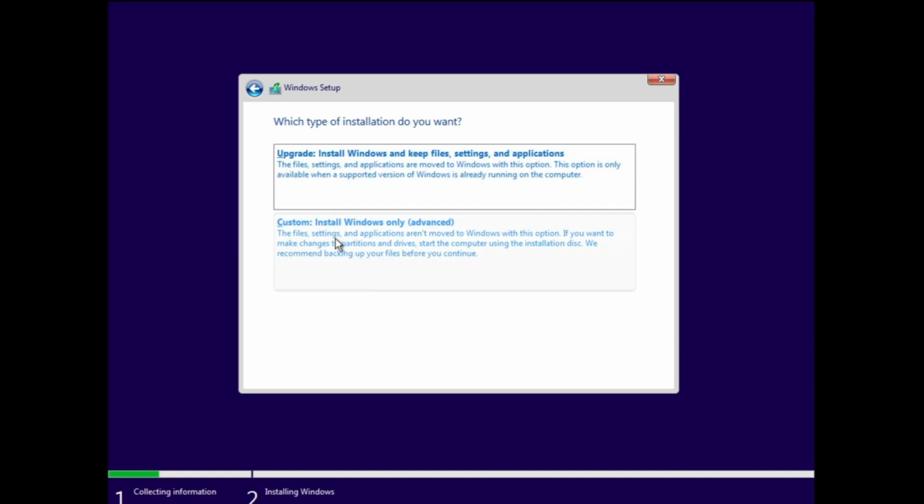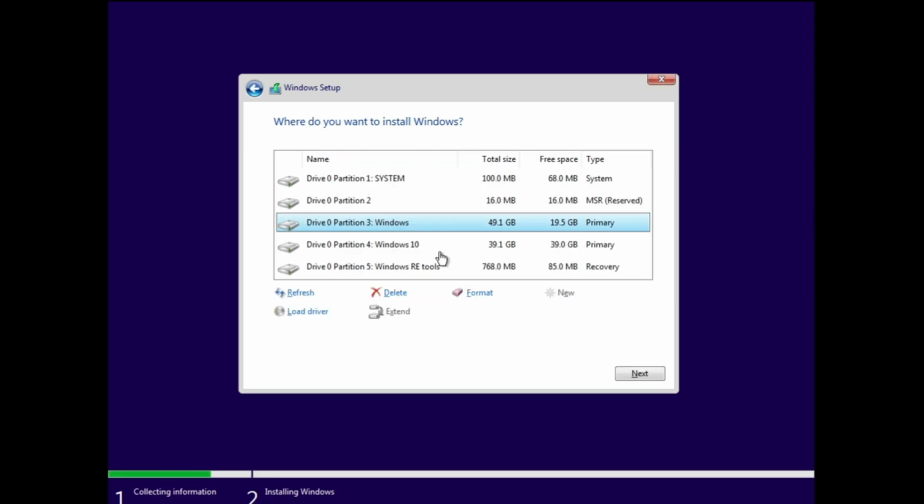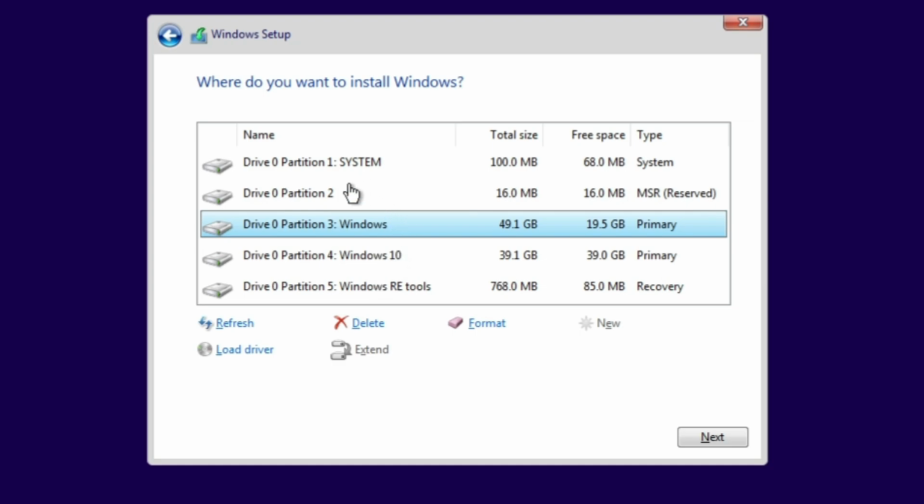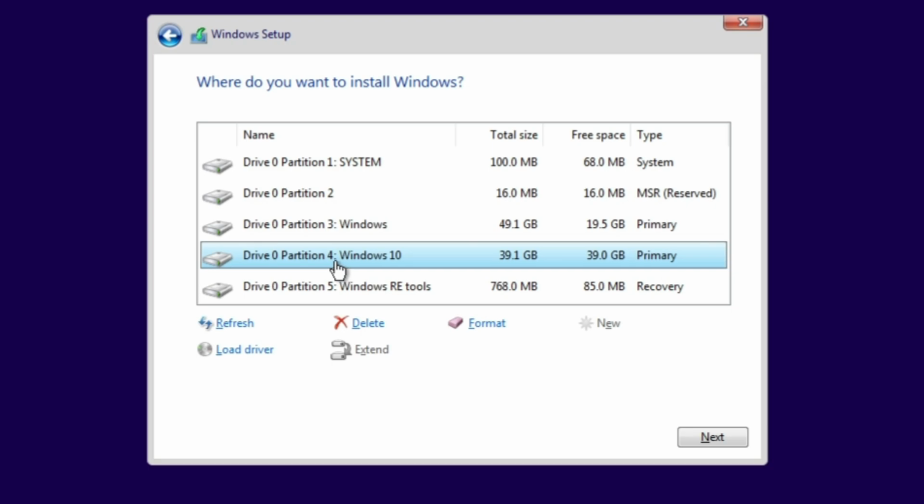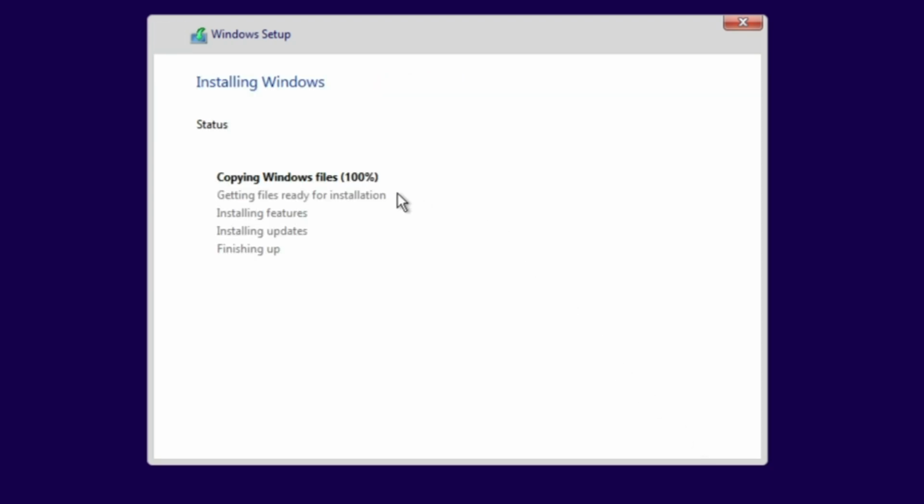And here you have to click on custom, don't click on upgrade. So click on custom, and now it will list you all kind of partition that you have on your computer. Now here you have to look for the one that we created by the name Windows 10, and here it is. And that was the reason I renamed the partition to Windows 10 so that we can easily identify it. You can also identify by the size here that we have given. So select the same partition, then you will have to click on next. And the Windows 10 installation will be started. So now wait until the process has been completed and we will see that how exactly it works.